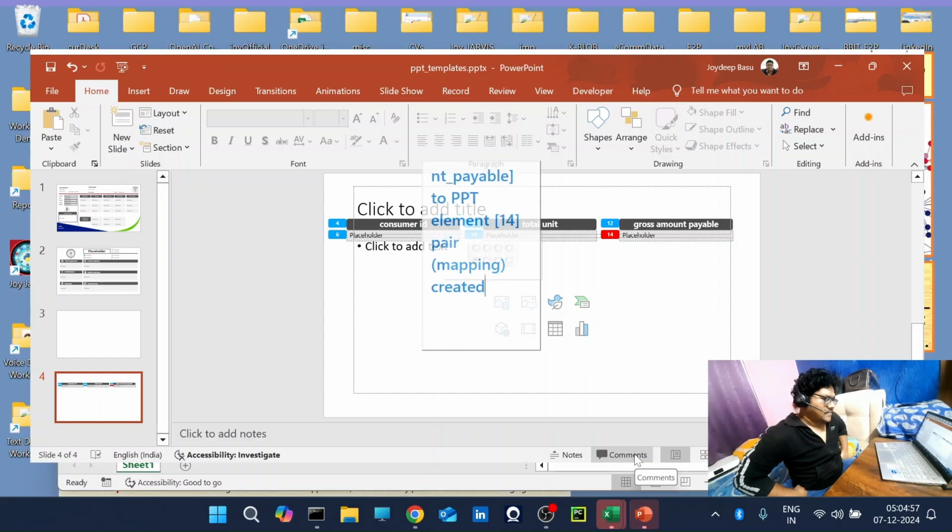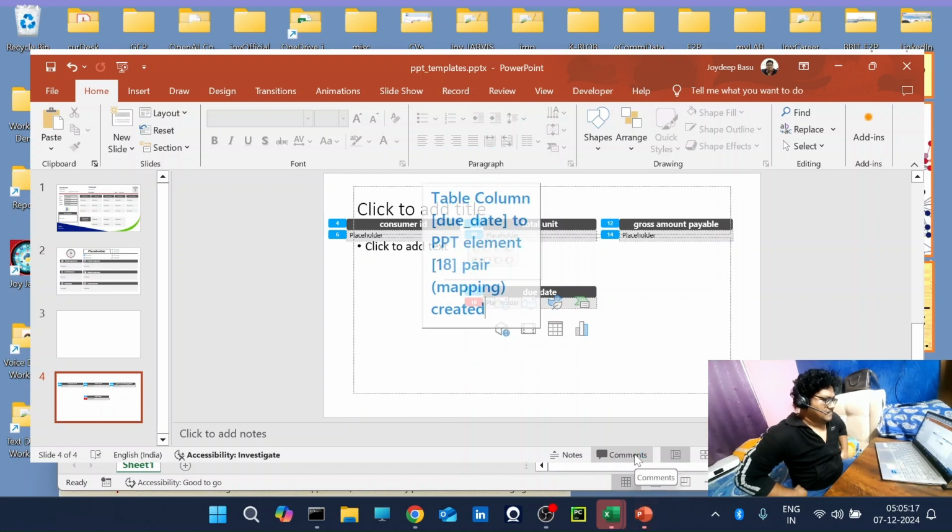Table column gross_amount_payable to PPT element 14 pair, mapping created. Table column due_date to PPT element 18 pair, mapping created.